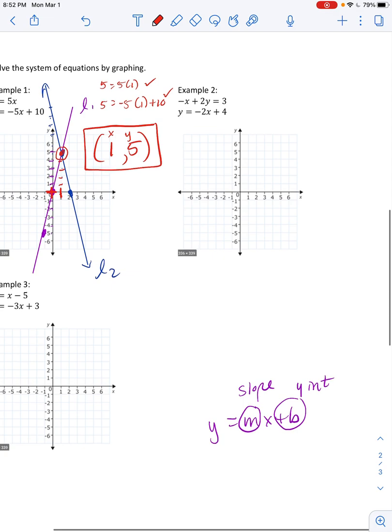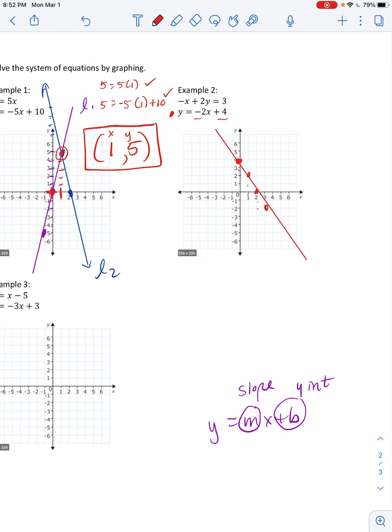All right, so let's tackle this next one. This next one looks kind of tricky, I think, and so it's going to be a little challenging to graph. I'm actually going to go to the second one because that looks easier to graph. So I'm going to graph at 4 on the y-axis because that's my y-intercept. And then using my slope, I'll go down 2 over 1, down 2 over 1, and so on. So I'm going to draw that line in.